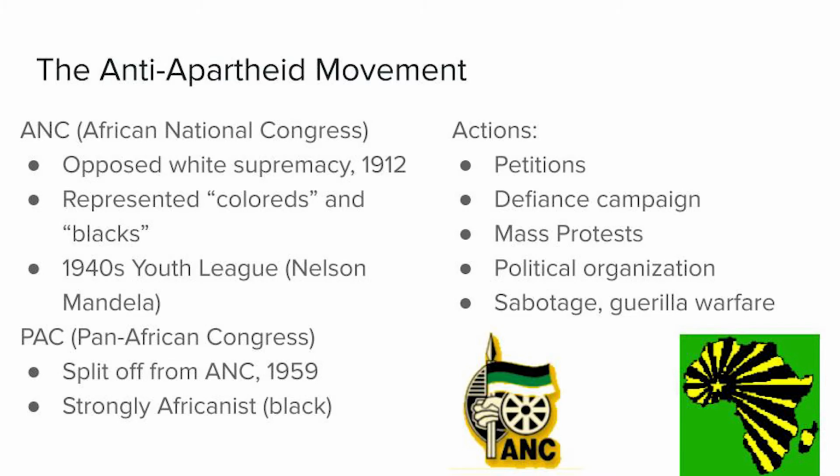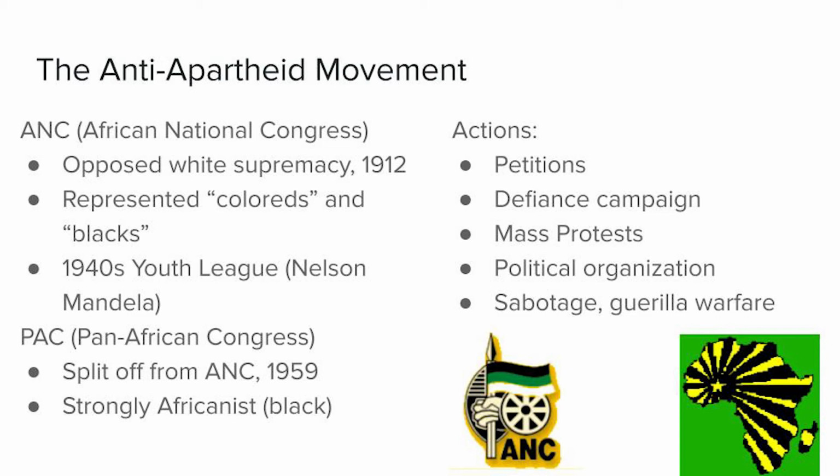And this movement seems like just a juggernaut of racism in South Africa, and it was. And so it's important to pause and remember that apartheid was not inevitable, and it wasn't without resistance. The African National Congress, one of the major political activist groups in South Africa, was formed in 1912. So this is even before the Native Land Act. And it was formed to oppose white supremacy.